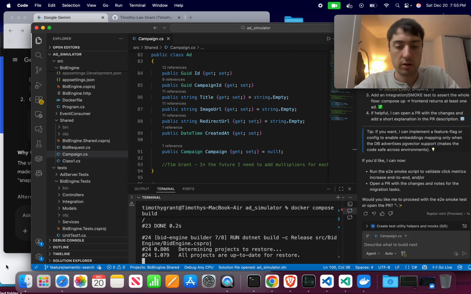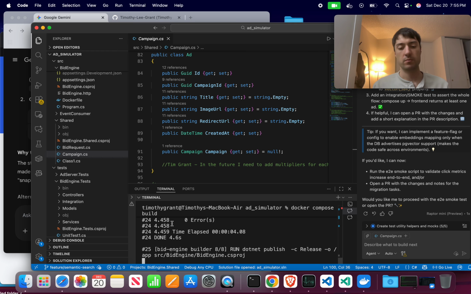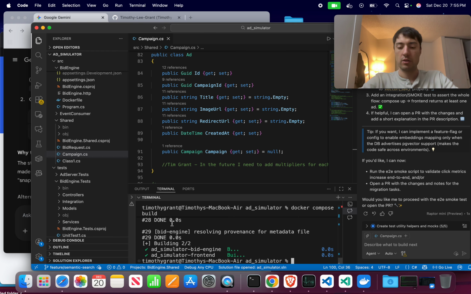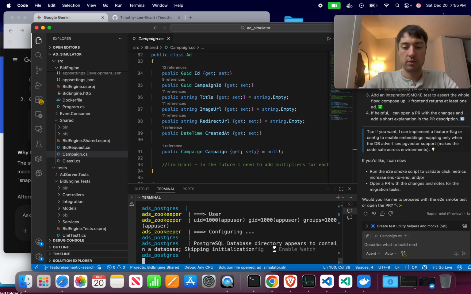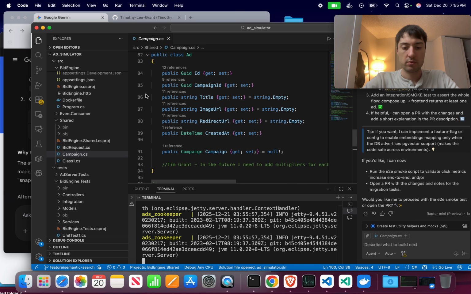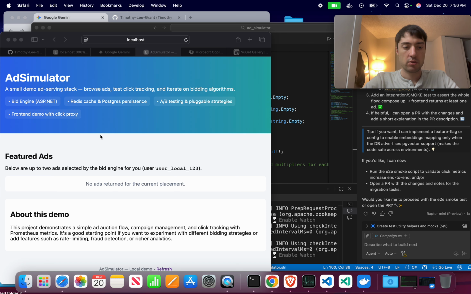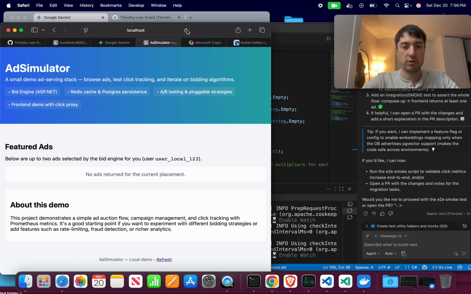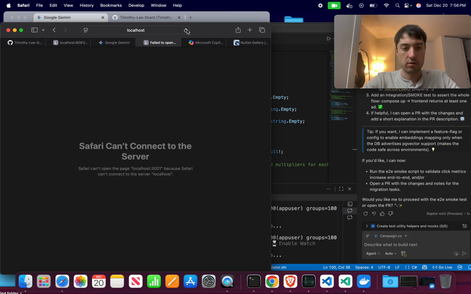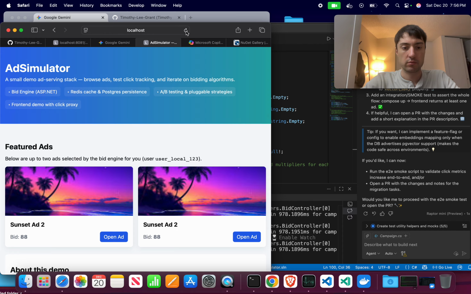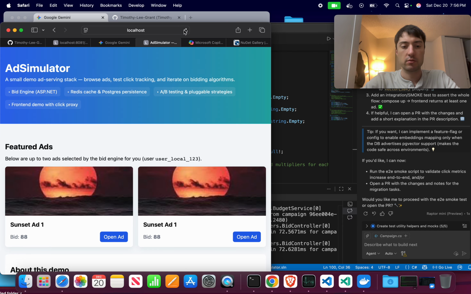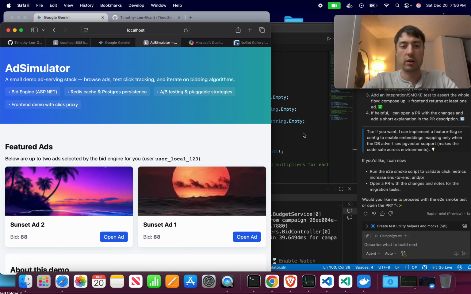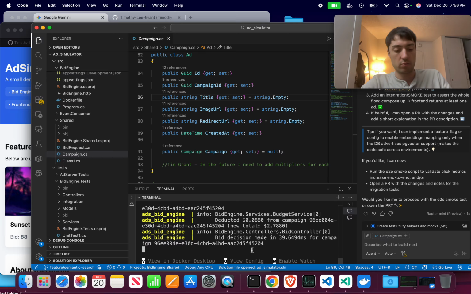While that is doing, oh, I already have it up. Okay. Now I can do docker compose up. Let it run its things. Okay. So I'll come here, refresh this page, and see if. All right. Let's wait for it to start up. Okay. There we go, and we get our ads. Yep. There we go. Okay, so we are back up and running again.